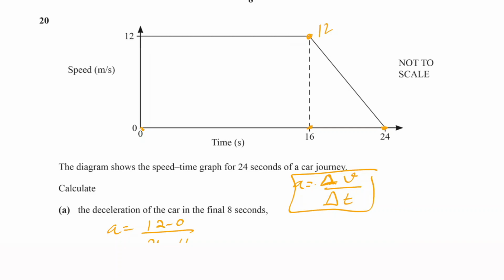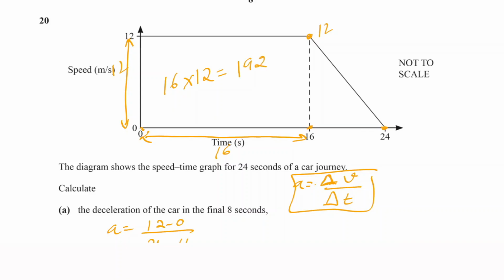So for finding this area, it's very simple. This is 16 distance, right? 0 to 16, it's 16, and this is 12. So this is a rectangle. So to find the area of the rectangle, we multiply the length, that is 16, by the width, that is 12. So 16 times 12 gives you 192.